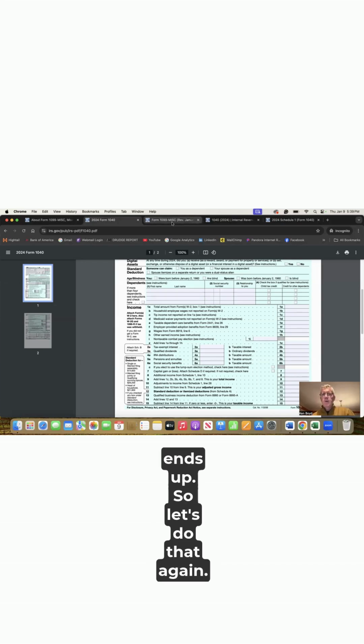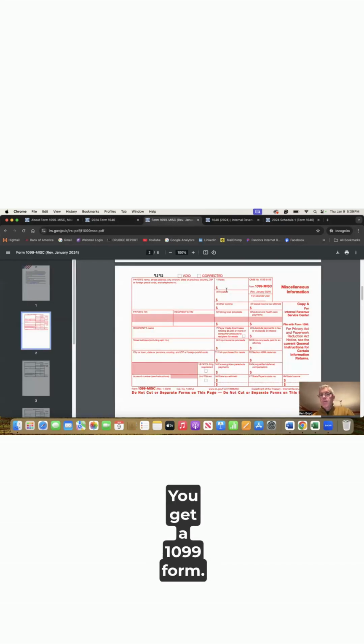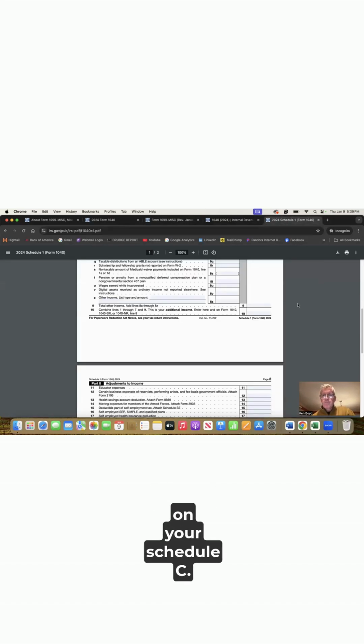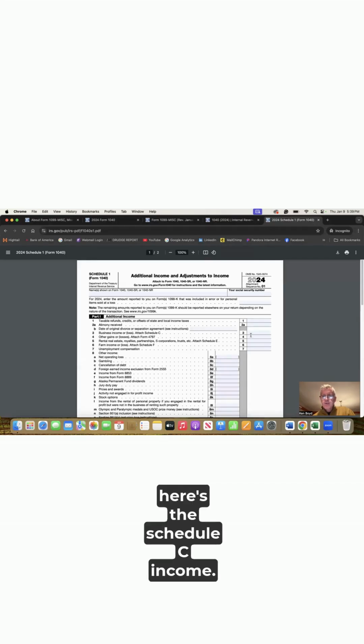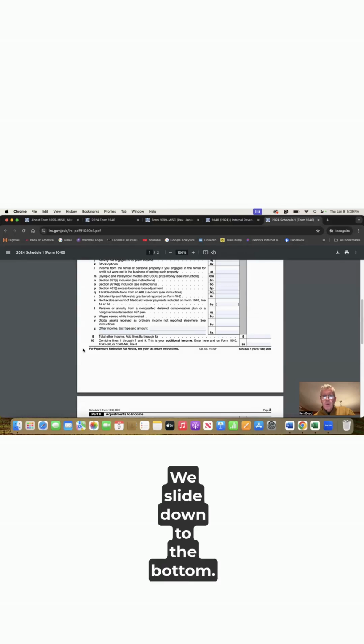So let's do that again. You get a 1099 form. You've got income on line 3 of your 1099 form. That gets thrown in with other expenses on your Schedule C. If we go to Schedule 1, which again is a new document in recent years, line 3, here's the Schedule C income. We slide down to the bottom. Additional income totals here.